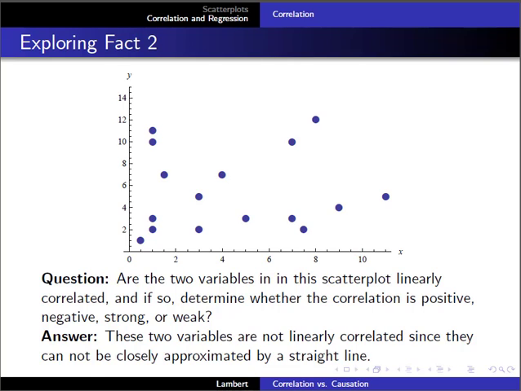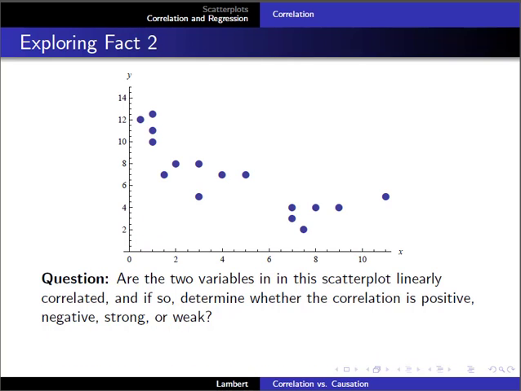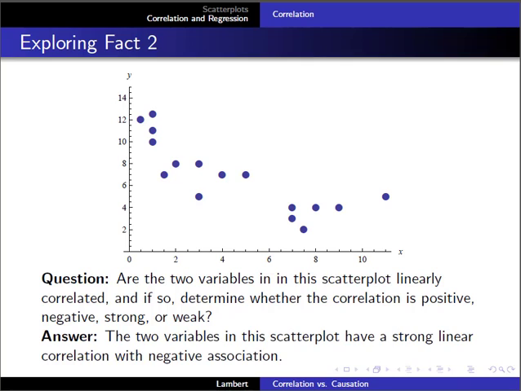But we'll look here in just a bit. That doesn't necessarily mean vice versa. Okay? So now let's look at this example. If you take a look at this, we can kind of approximate this one by a nice line. Granted, not every point's going to be on there, but we can tell there's some sort of downtrend if we were to draw a line from left to right. And so this means there's negative association, and it's fairly strongly linearly correlated. So we have a strong linear correlation with negative association.